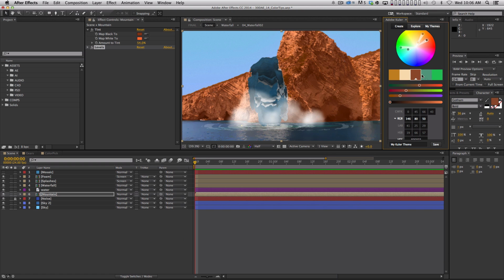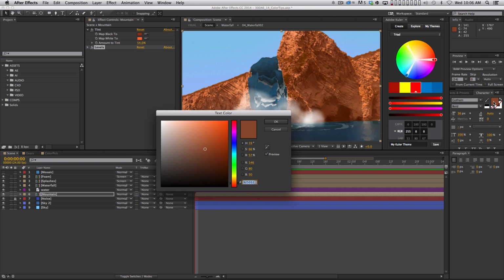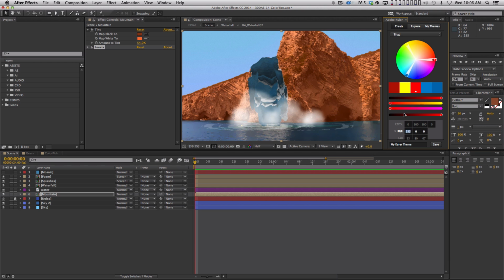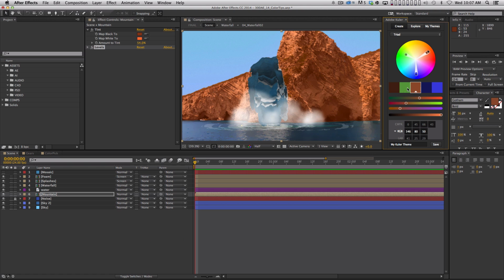And now I've been given colors by the tool that should work, and there's no blue color, so that's not really gonna be all that handy for me. So what I'm gonna do is I'm gonna switch this back over. Let's switch this to Triad. There we go. And now I have to re-update this one more time to 146, 80, 50. There we go. Cool. So now we have our brown. We actually have a green color, which I don't think we really need, but we've got a dark brown color, and we've got these two blue colors.